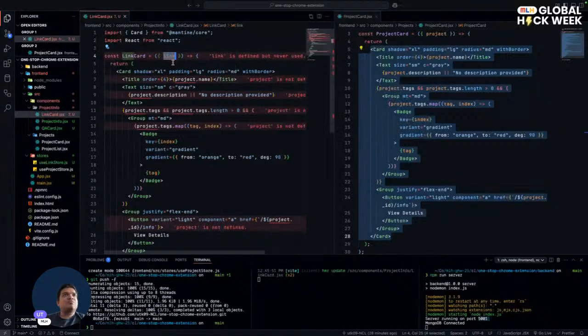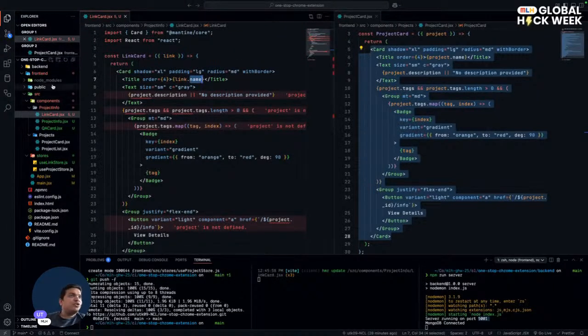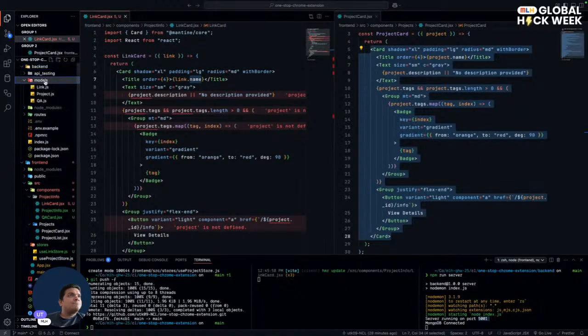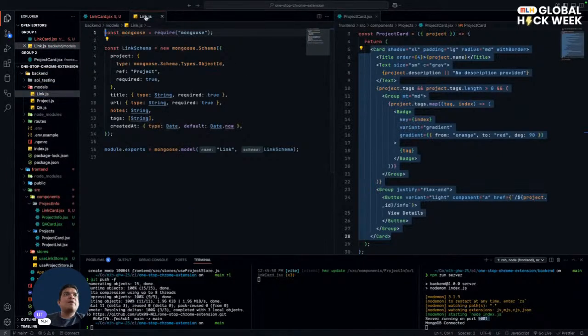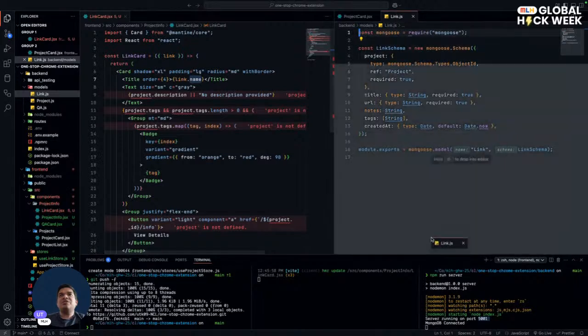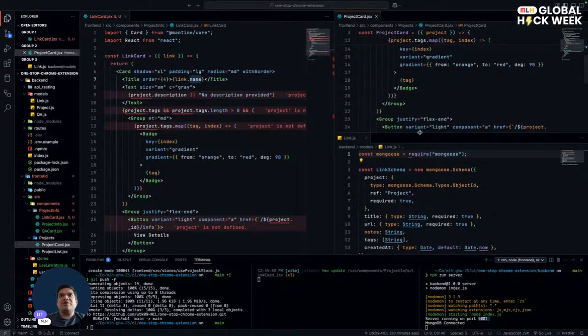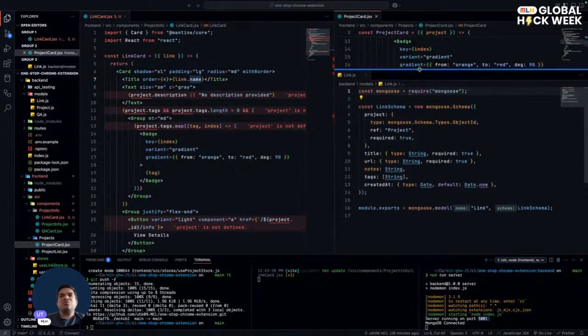So link dot name. But actually, if you remember from our backend and our model and link, I'll also keep this one open here. So project card I've copied, so I'll keep that smaller.